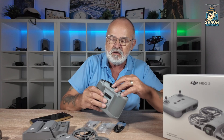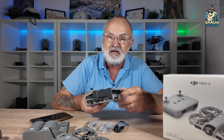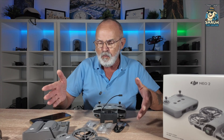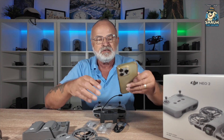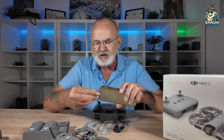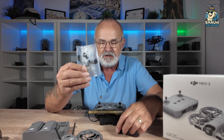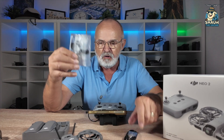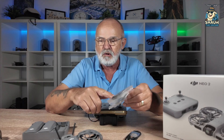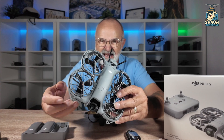We're just going to get things set up. I'm using my RCM3 - this is another one, I've got three of them now. But you can buy the Neo 2 by itself. I wanted to get the whole package because my friend Amit said, 'Sean, don't just get the drone because you end up buying the batteries and it's all extra.' Now I'm not doing an unboxing, but you get a spare set of props, a cable, a screwdriver to remove the props. You can take off these guards if you want - I always leave mine on.